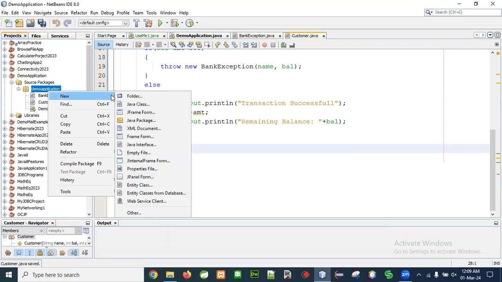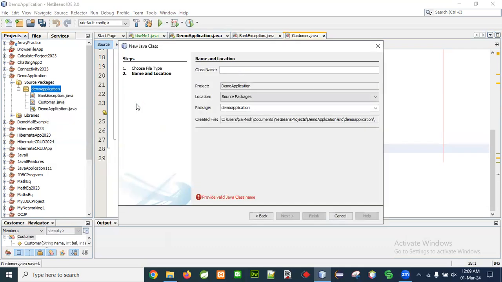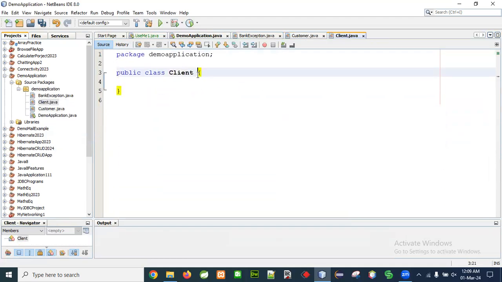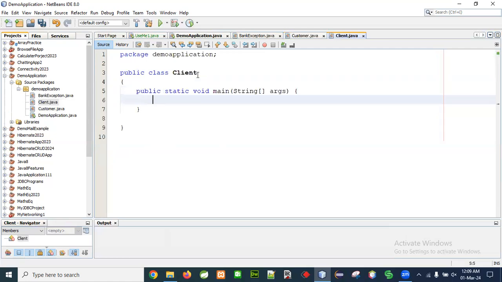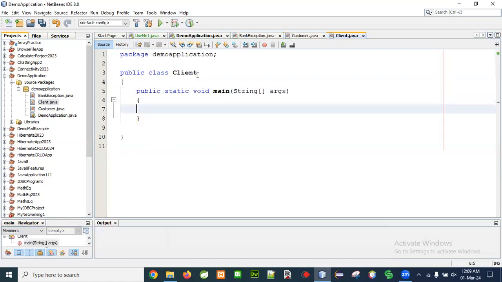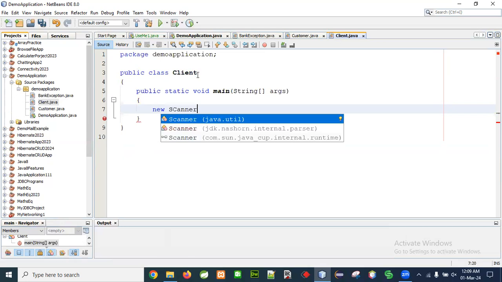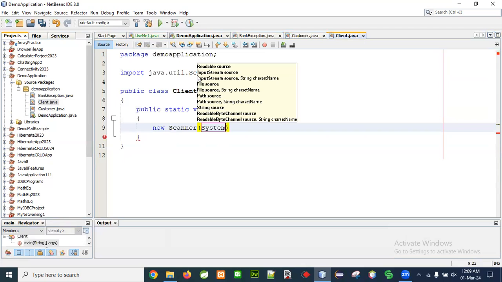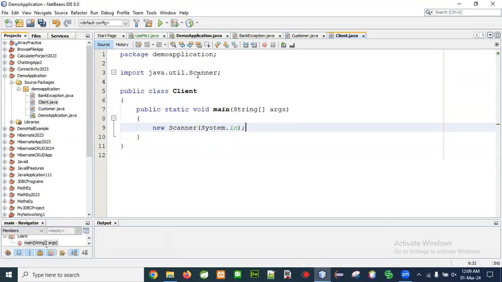Now, to call this withdraw method, we will write one client class here. In the client class, we will write PSVM, public static void main. Then we will write one Scanner class object to receive runtime input, with System.in.